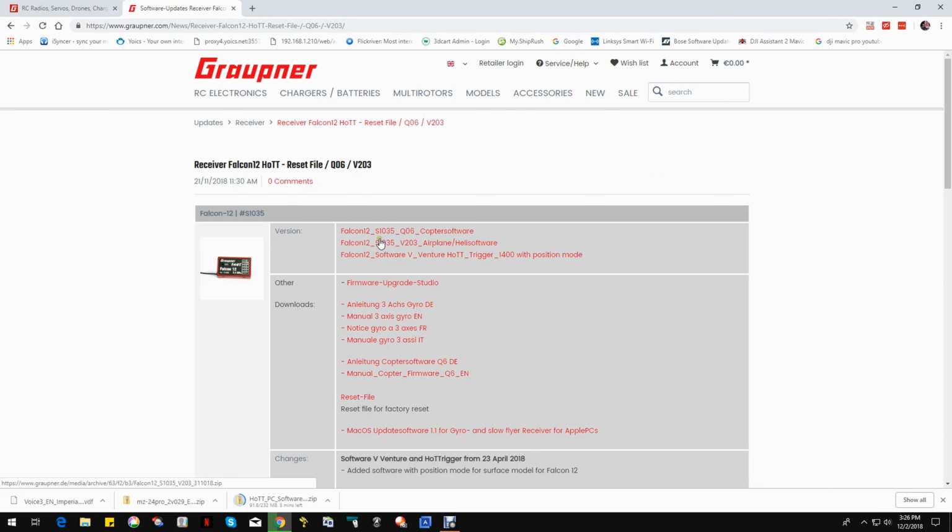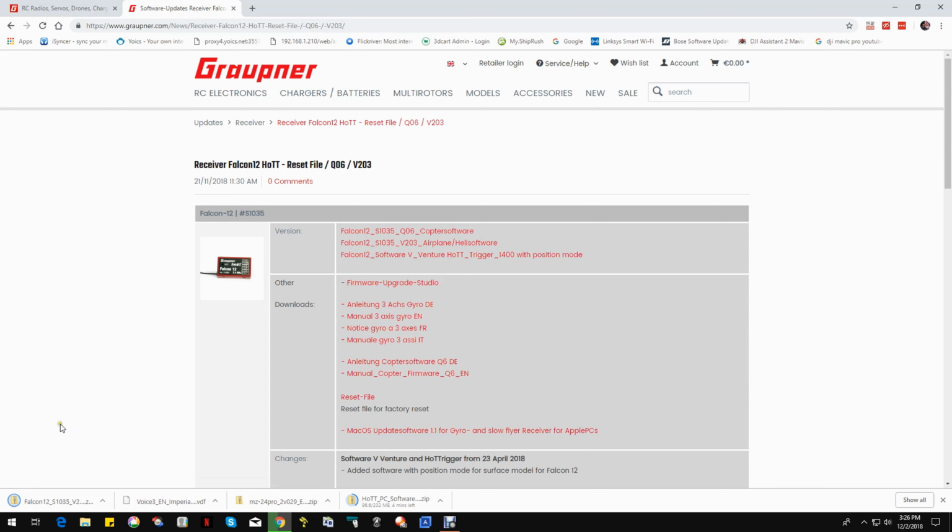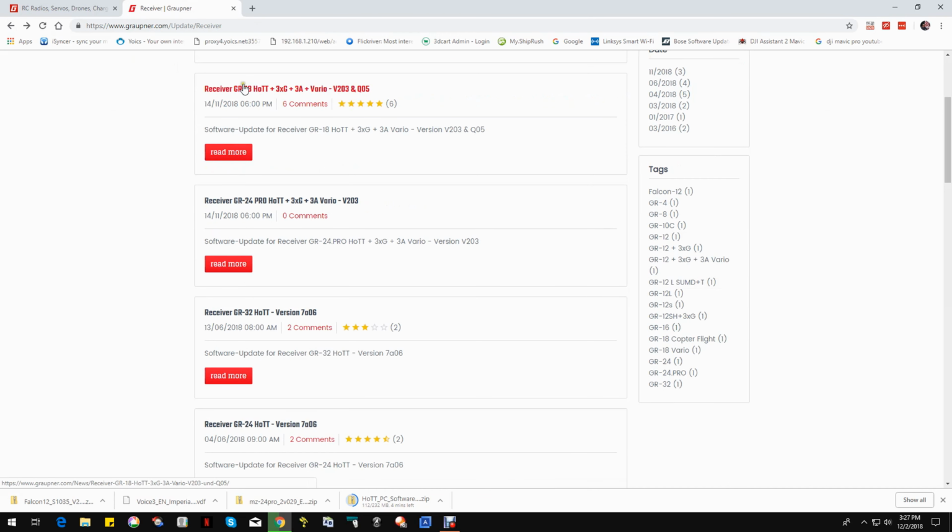And I'm going to download the V203. When I click on the download button, I see in the bottom left-hand corner here that the Falcon 12 is also a zip file, so we'll have to extract that at a later date if we want to use it. I'm going to go back one page. And I'm also going to go to the GR24 Pro, just so you can see that one as well.